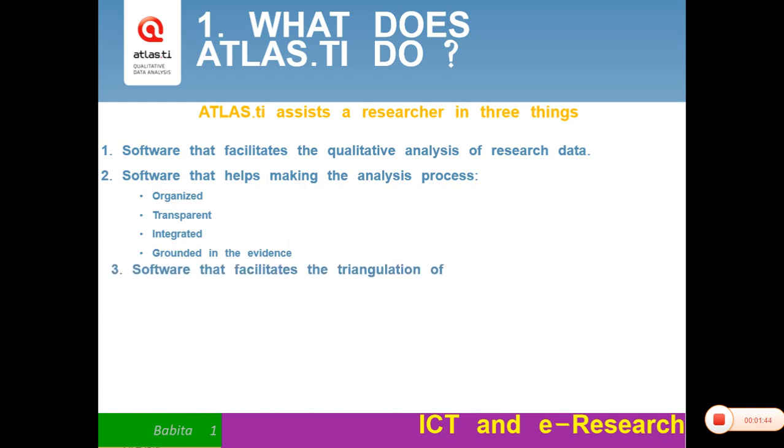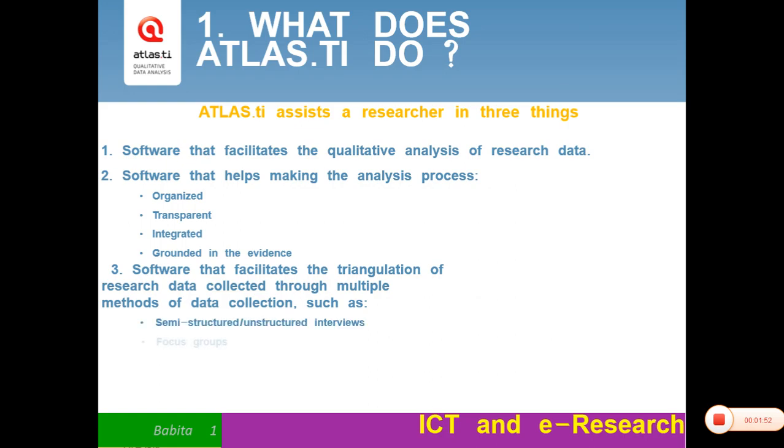Similarly, it helps to facilitate the triangulation of research data collected through multiple methods of data collection, such as semi-structured and unstructured interviews, focus groups, field notes and observation, archival research, literature reviews, photo video, photo voice, photo elicitation methods.